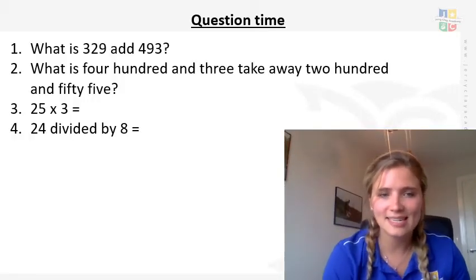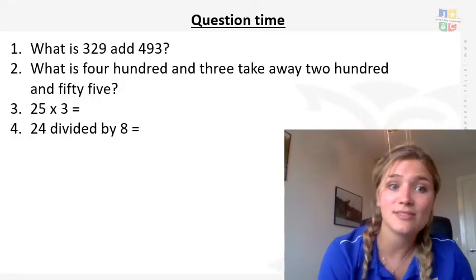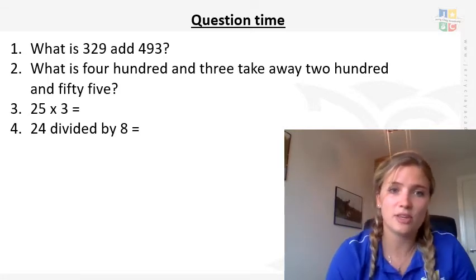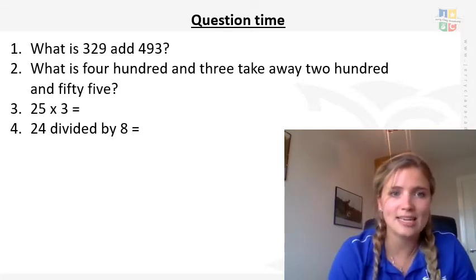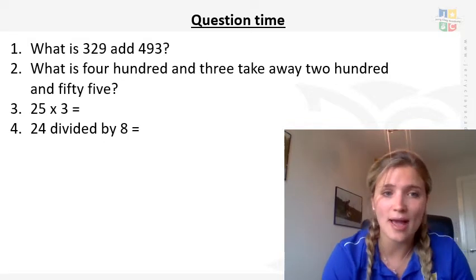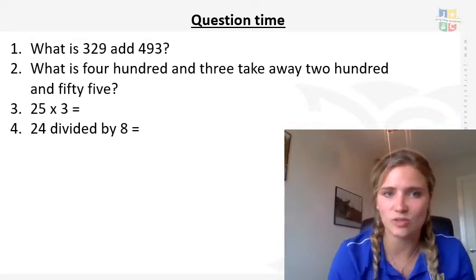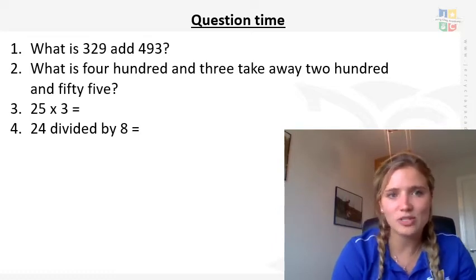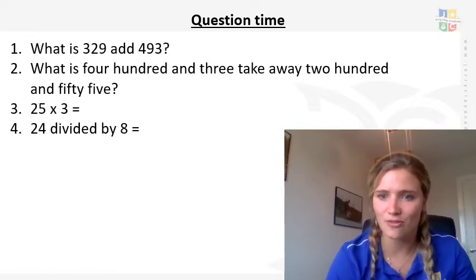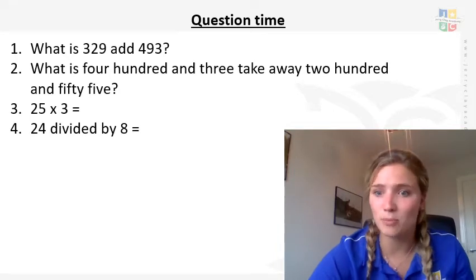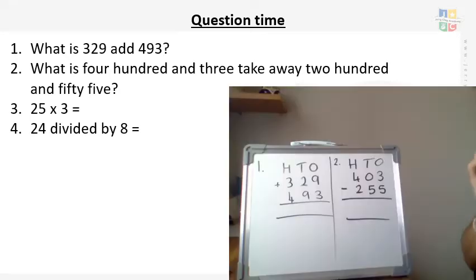So to get us started, I'd like you to have a go at doing these 4 questions for me. So using your working out, you're adding 2 numbers together, taking away, multiplying and dividing. So it should be a nice, quick activity to get us warmed up today. Once you've had a go at these, pause the video and we'll go through the answers. Okay, let's have a look.